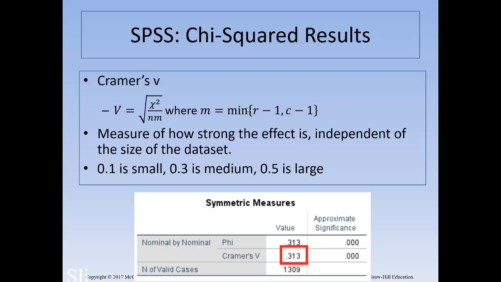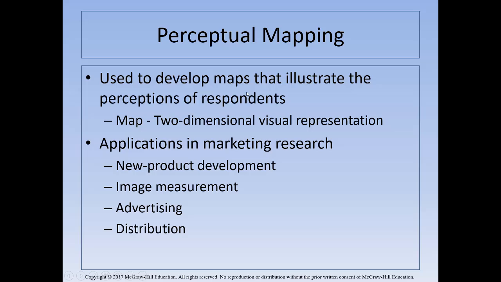So what we could do here is we've got something called Cramer's V, which is not going to be in the test, but I think it's kind of useful. It's something called an effect size, and this tells us how strong the effect is, regardless of the size of the data set. So here we're just doing chi-squared divided by some measure of the size of the data set, and then we're square rooting it, with 0.1 small, 0.3 medium, and 0.5 large. So this is a medium effect. Again, if we have a really large data set, we're probably going to get significant even for small effects. So this can give us some extra information.